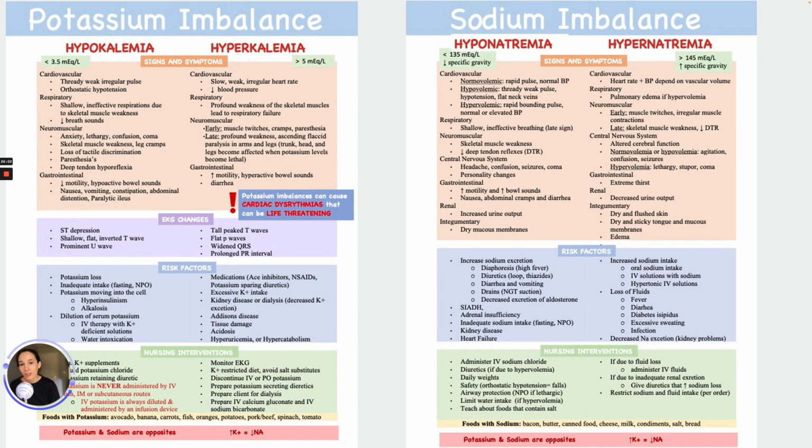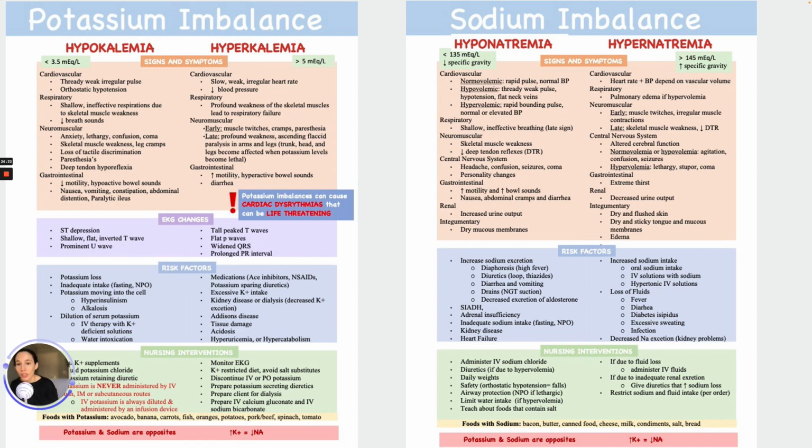On risk factors, we are going to see increased sodium intake. So they may have oral sodium intake, IV solutions with sodium, or hypertonic IV solutions. They could have a loss of fluid, so that would be fever, diarrhea, diabetes insipidus, excessive sweat, and infection. And they may have decreased sodium excretion from kidney problems.